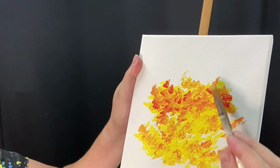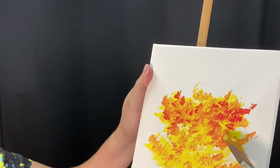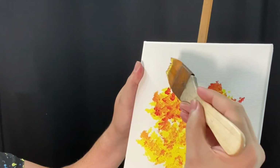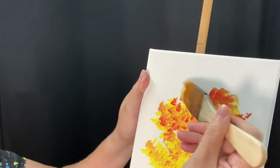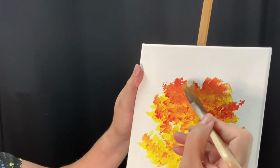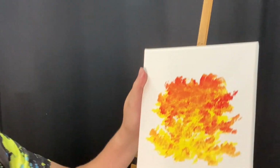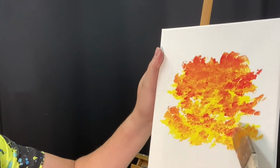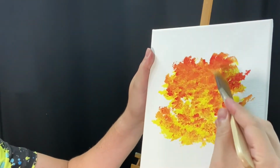And again, just separating the color. I'm adding some areas where you can still see the yellow, you can still see the light orange, but now you've got this burnt orange. We're going to bring some of that burnt orange up top a little bit too, because in nature, the sun is hitting the top of that tree a little more than the bottom parts, usually. All right, I'm going to put a little more on my brush. You can bring some down here too into your lighter colors down below. And again, I'm twisting, dabbing, blotting.